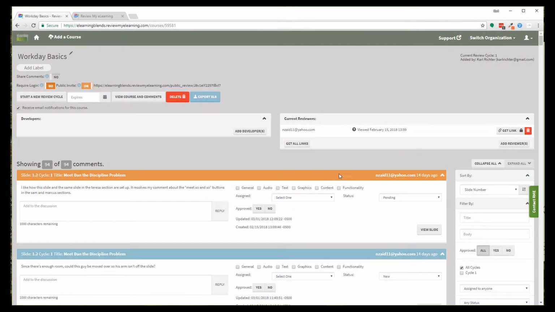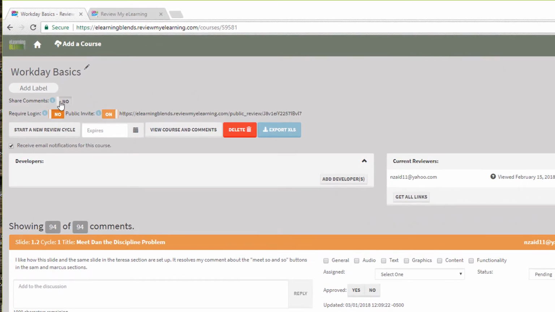Let's dig in. What you're looking at now is the developer's side of things. So you have the ability to name it whatever you like. You can hide comments so that other people don't see them. I like to have them viewable. You can control different types of logins. So if you have something that's really sensitive company information, you could set up reviewers and give only certain people access to it. I believe in security through obscurity sometimes.